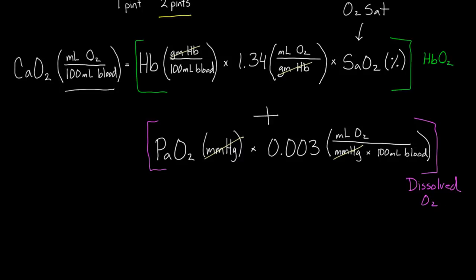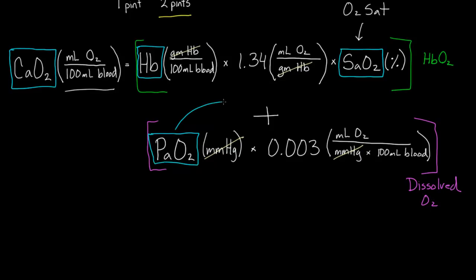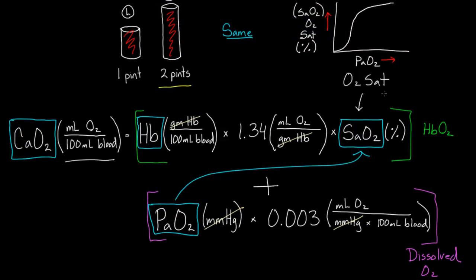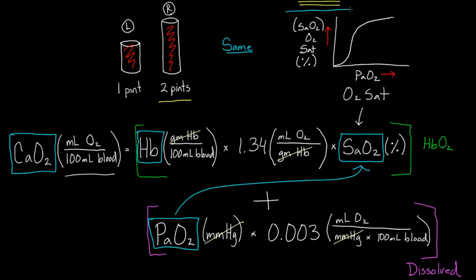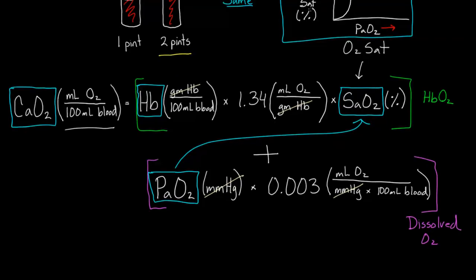So let me quickly, before I move on, circle in blue the important parts that I want you to keep your eyeballs on. There's the total O2 content, hemoglobin, oxygen saturation, and partial pressure of oxygen. And remember, this guy influences this guy, and we saw that on the O2 curve that I just drew. Let me bring it up again so I can remind you what I'm talking about. In this graph, you can see how the two are related, right? There's a very nice relationship between the two. So this is my formula for calculating the total oxygen content.